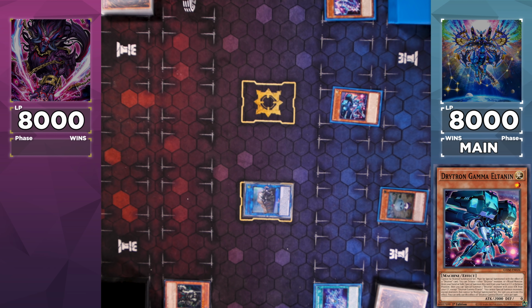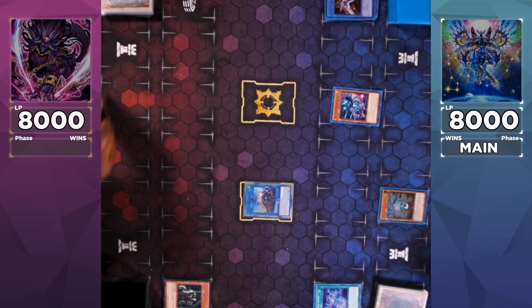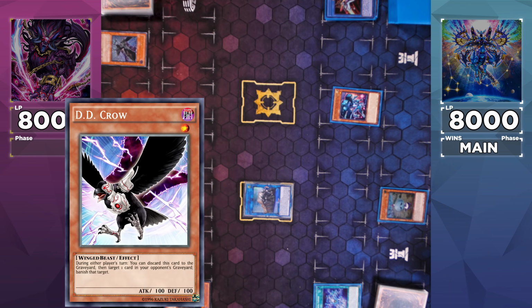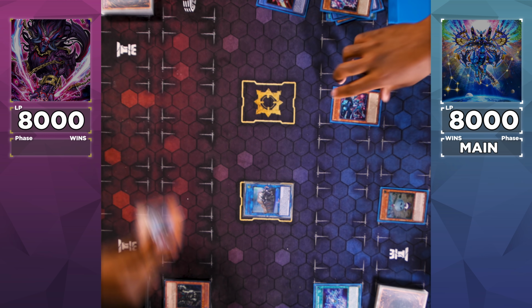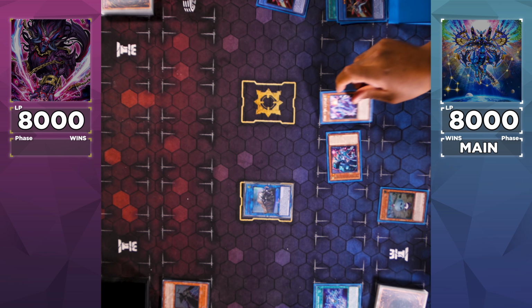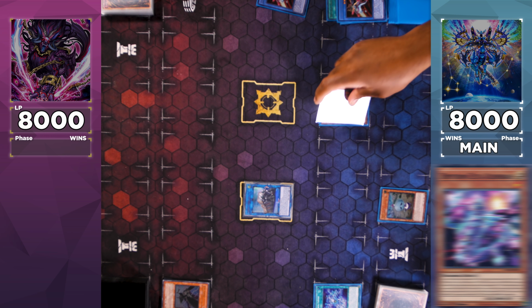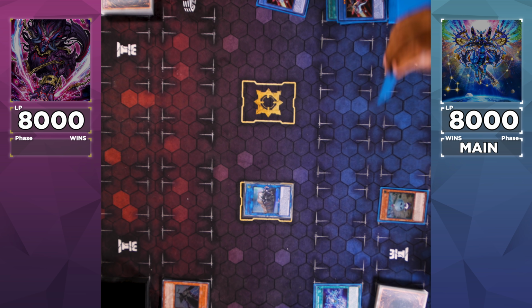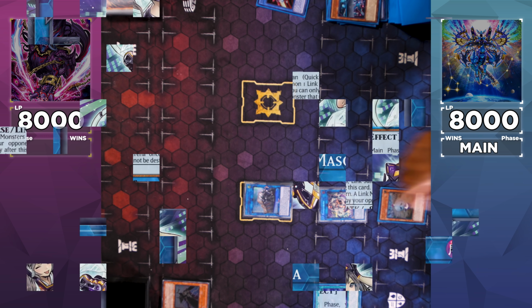He's going to use Drytron Gamma Eltanin, tributing off another Benton. Unfortunately for him, I have another DD Crow, another disruption. I'm going to banish the Benton before he can activate its effect. And in TCG North America, if a card moves places before it can activate its effect, it won't be able to activate its effect. Meshack is going to be able to special summon Aldaba with the effect of Gamma Eltanin, and now he's going to use both of his monsters for a link summon into IP Masquerena.